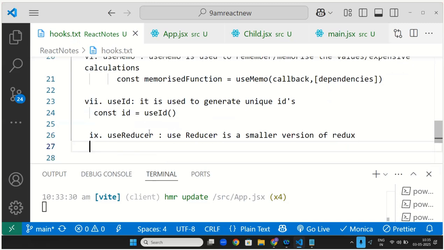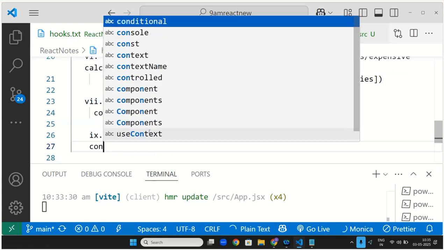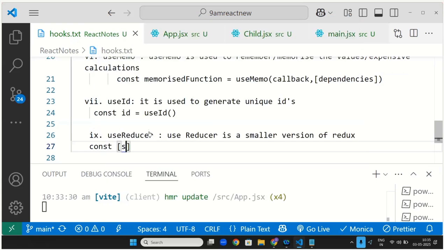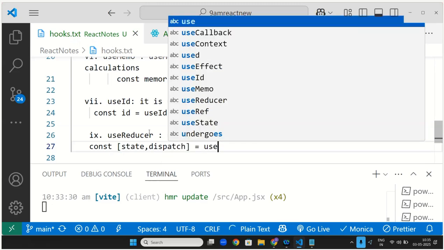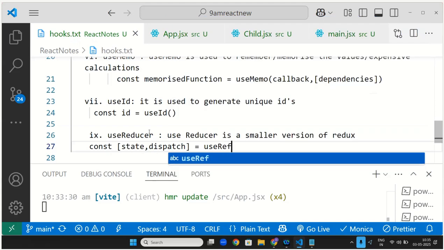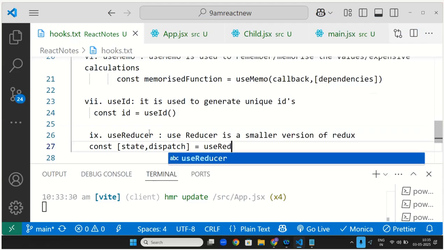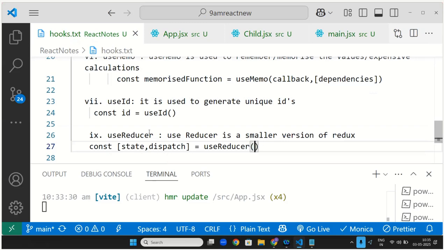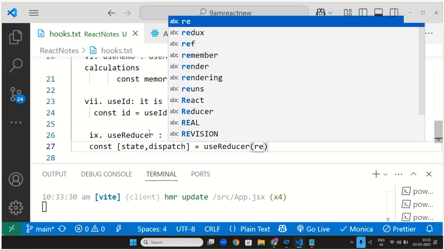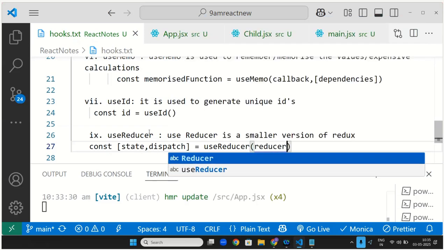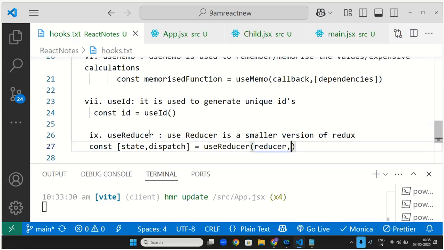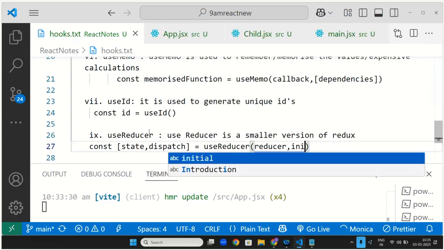It will take a const state value and dispatch method, which is per action, useReducer, reducer name, comma, initial state.